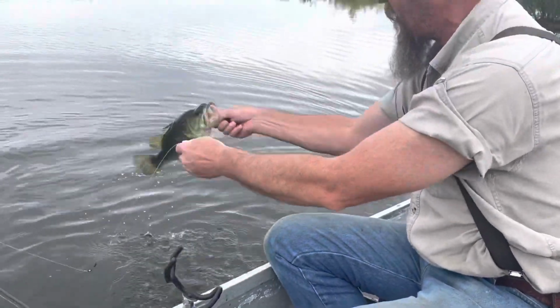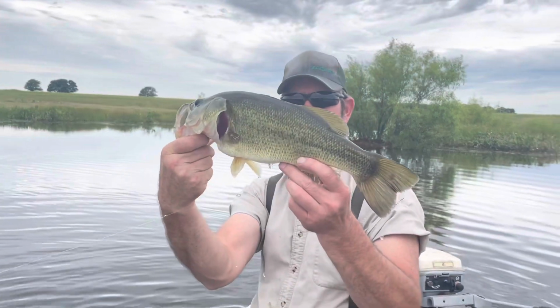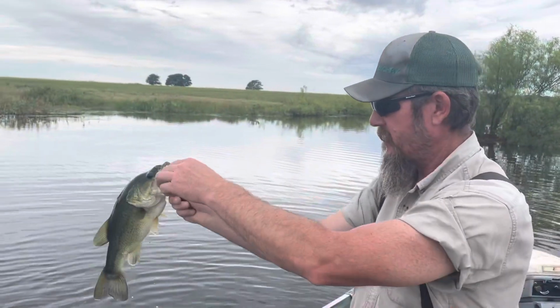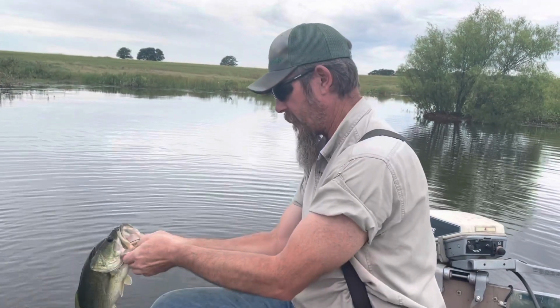This is a really nice fish right here. Look at that. About a 15 to 18 inch fish, that is nose to tail. Oh, it's barely caught too. Oh no, I guess I had a pretty good catch on him.